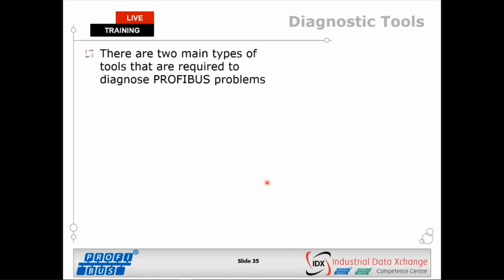And I would never go to site without having one of those testers in my backpack, so I can actually connect into the network, have a look at what is the true health underneath a network, and not just judge it on face value. This being said, I also do not take away the value of walking up and down the network, inspecting the installation, making sure, for example, that the cables are below 200 meters, the connectors and wiring standards are good, and very importantly, checking that your PROFIBUS cable has been separated from any high voltage cabling or noisy machines by at least 10 to 30 centimeters.